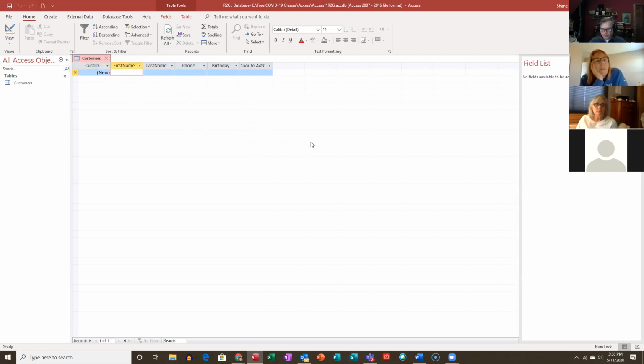I'm just going to enter this first record, which is just going to be my name. And then I'm going to tab to the next field. And then tab to the next field. And so my phone. Since I've entered this input mask already, it's automatically formatting the number how I want it.